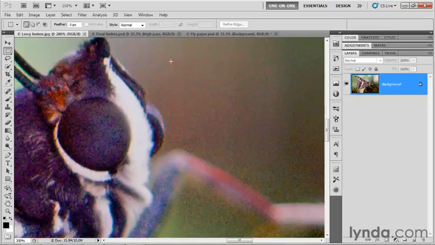We've got color noise, which are random variations in terms of hue and saturation between neighboring pixels. So for example, in this creature's compound eyes, we've got dark blue, light blue, violet and purple and red and brown, all kinds of colors going on. You can see a wild variety of colors in the background as well. And it's a kind of color static that shouldn't be there because it wasn't there in real life.